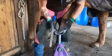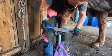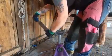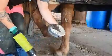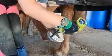After we've buffed, we're going to take the edge of our rasp and we're going to rough up the hoof wall. This is going to help our glue cups stick in place better. Hopefully you can clearly see how we've roughed up the wall all the way back into the heel. When using a heat gun or a blowtorch, it's important to keep the gun moving so that we're not cooking a certain area of the foot.